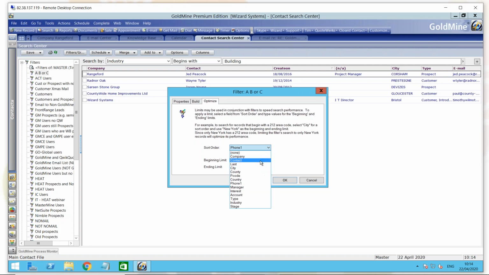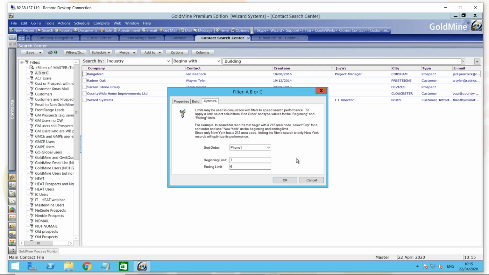Well, you could define that there. If you wanted to go through in company name order or surname order or country order, you can define those there. Plus, we can define a limit, a further limit on top of the filter condition.